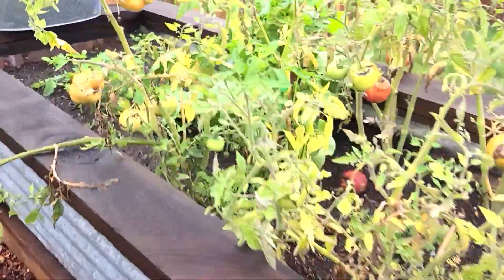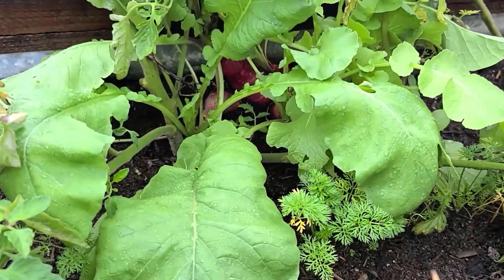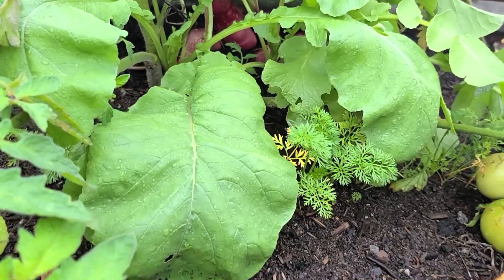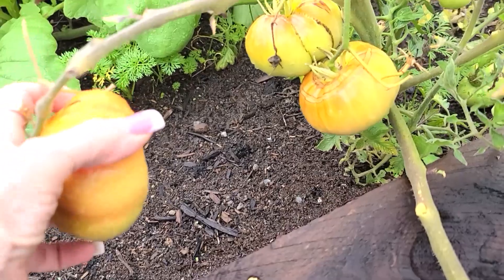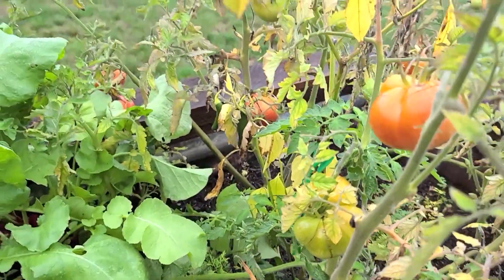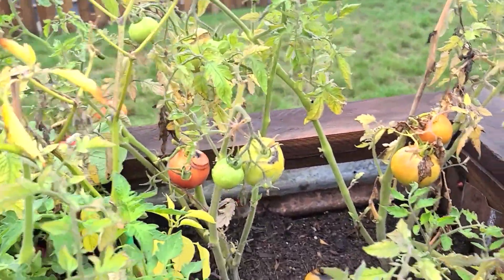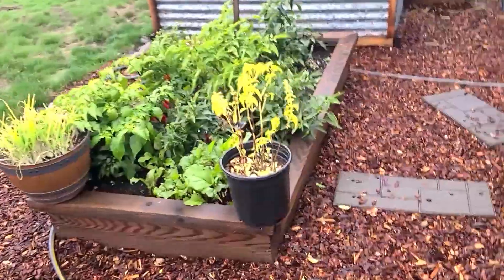Look at the radishes — I still haven't picked them. Those are all big radish leaves but there are giant radishes in there. I wonder if they're still solid; if they are I'll let you know. We haven't had a hard frost yet. These tomatoes aren't looking too spiffy — I'm probably just going to pull them and get the plants out of here.